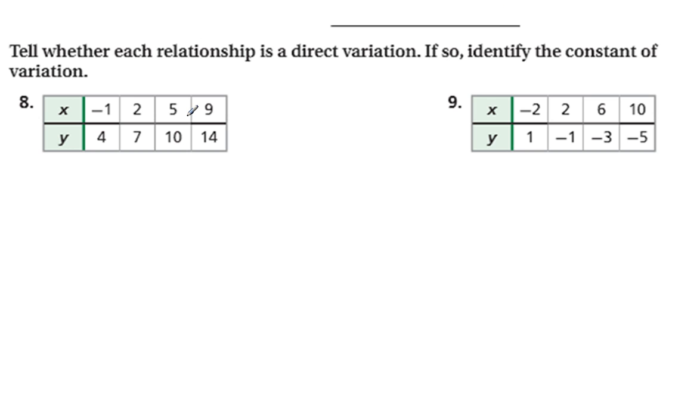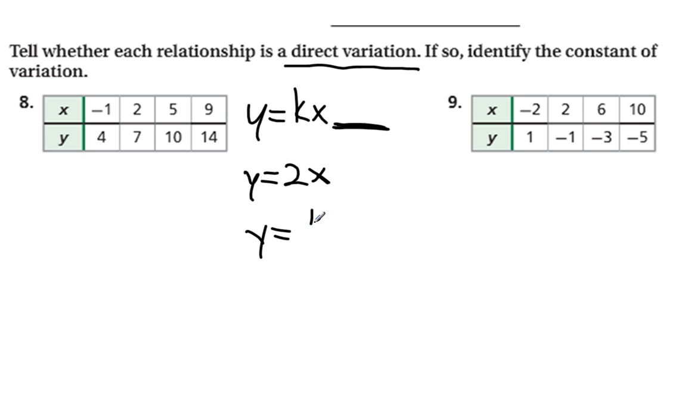That's it. Okay. Tell whether it's direct variation. We've talked about this one where y has to equal kx for this to be true, which means you can't have anything over here. So it's got to look like y equals 2x, or y equals 1/3 x, or y equals 347.8x. You can't have any plus or minus. As soon as you have that, it doesn't work anymore. Okay? So one of the key things that'll make this work is that when x is 0, y also has to be 0. So that's one of our pretty good conditions here.